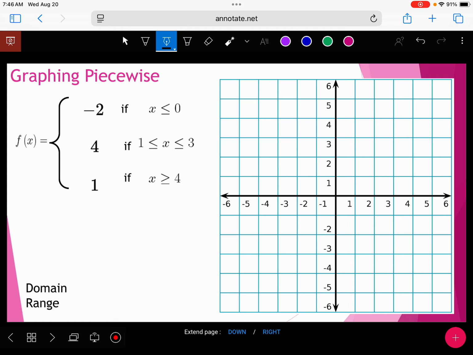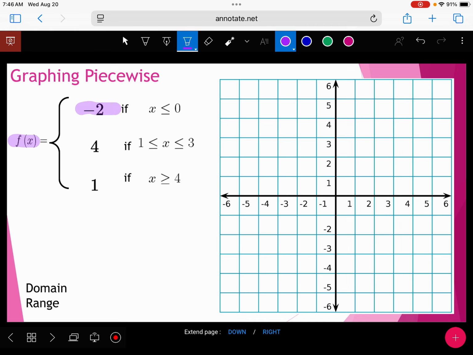This one is set up just like our piecewise function, where we have our f of x. Remember, this guy is just y wearing a cheesy mustache. We've got our domain restrictions over here. So this is telling us, okay, my y is going to equal -2, but only for this part. My y is going to equal 4, but only for this guy. My y is going to equal 1, but only when x is bigger than or equal to 4. So we're going to do these in chunks, in pieces.